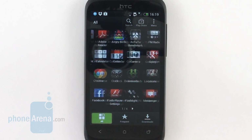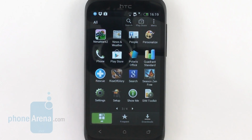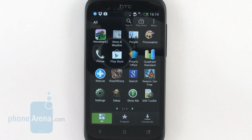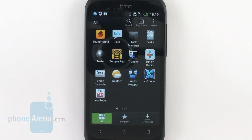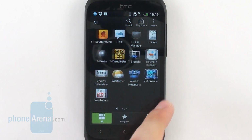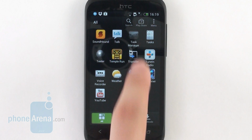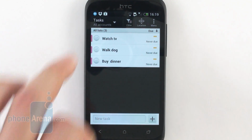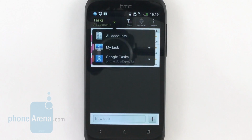HTC has thrown in several very handy applications with its smartphone. For example, there's this rescue application which allows the user to connect to an HTC representative in order to get remote assistance in case the smartphone starts misbehaving. There's also an application that allows you to transfer data such as contacts and other information from your old smartphone, depending on its capabilities. There's also a very neat task manager that you can use to make your own to-do lists, and the appointments get automatically synchronized with your Google account.